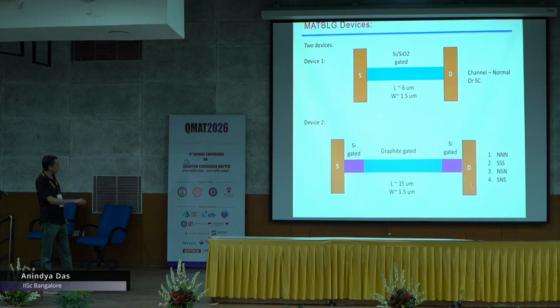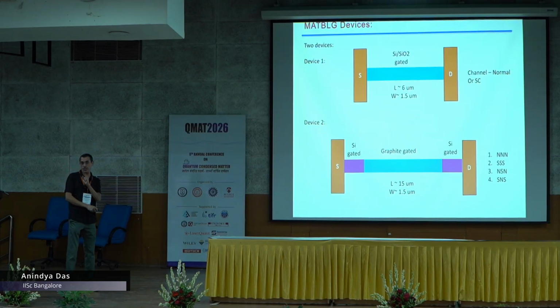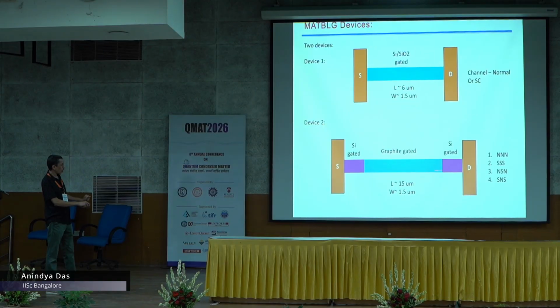So the way these experiments are designed, this is magic angle twisted bilayer graphene. I have two gates: a local graphite gate and a contact lead gate. So you can independently control the local density of my system. For example, I can choose the whole system to be normal, so normal, normal, normal, or I can choose normal, superconductor, normal, or the entire system to be superconductor, or vice versa, like SNS. So I have full freedom to do the experiment in this system.